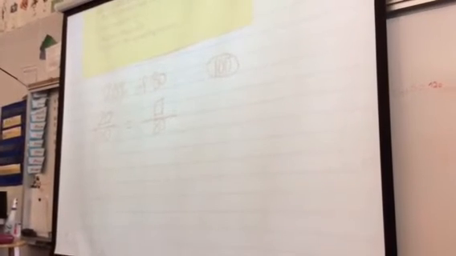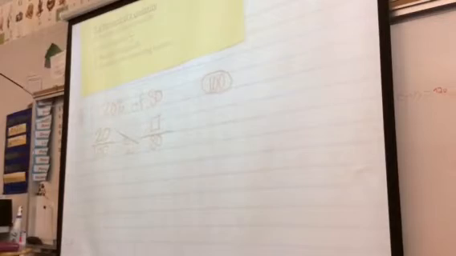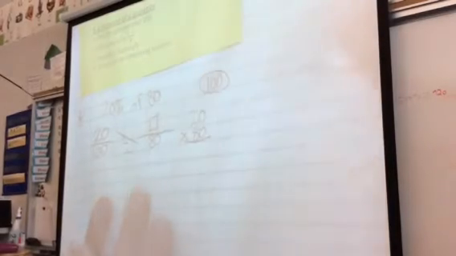So now we're ready to solve. And we've done this once before. We're going to do it again. We're going to first multiply diagonally. Then we're going to divide the remaining numbers. You guys are welcome to write with me as we solve this. Okay. So we're going to find out what 20% of 80 equals. So we're going to multiply diagonally first. So I have 20 times 80, right?